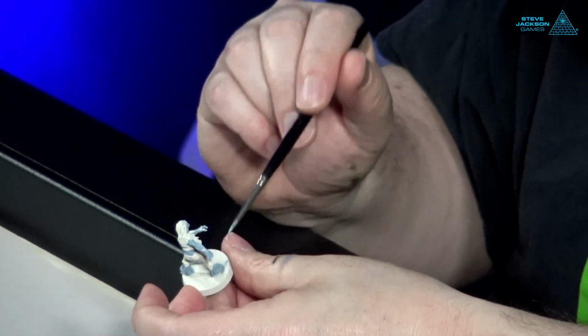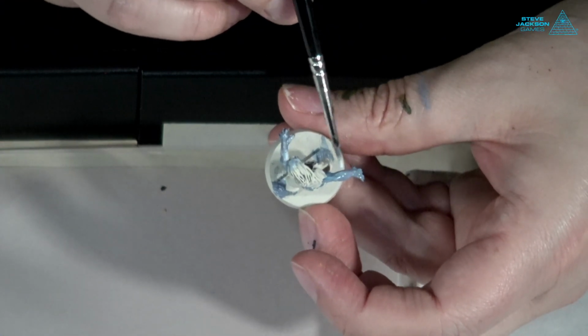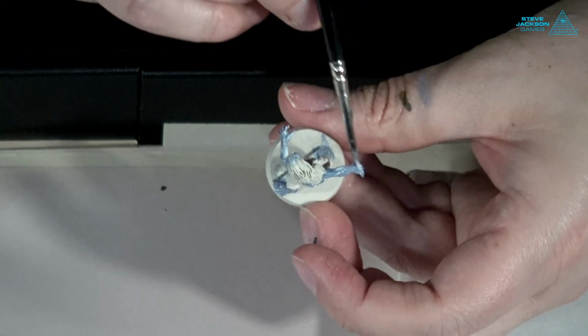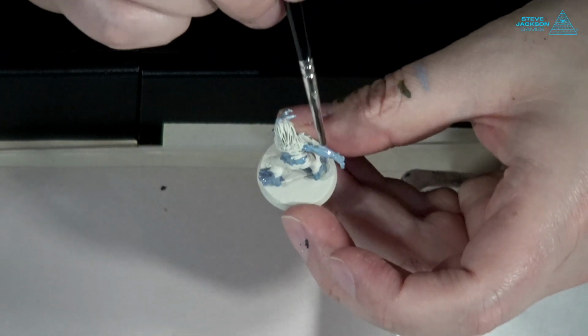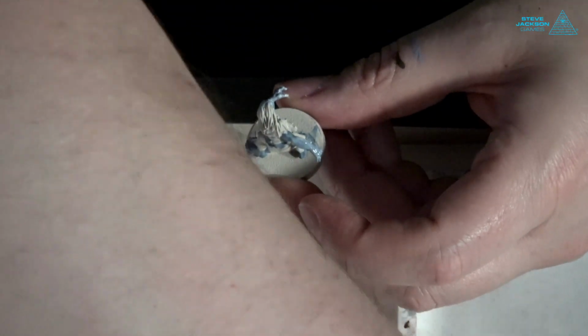All right, now coming back in, I've got the AK Snow Blue. This is a lighter pale blue. I'm gonna come in and try to add some highlights with that. Just white highlights on snow blue. The base is gray blue, and then the highlights are snow blue. I see.